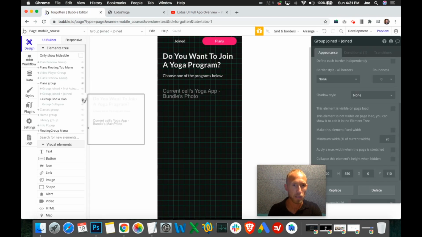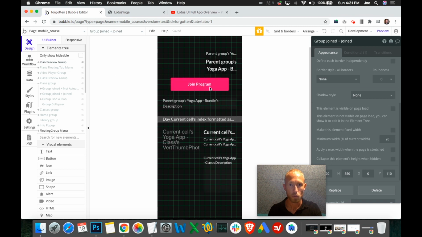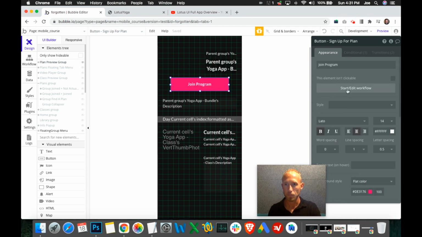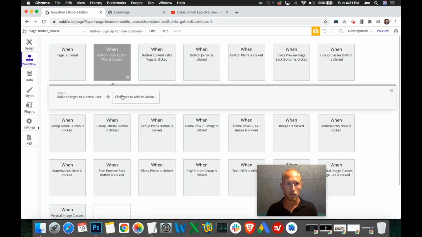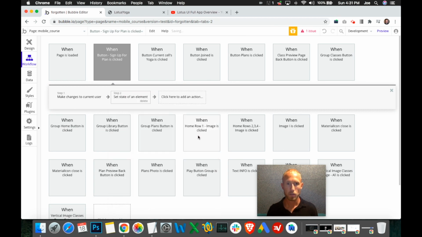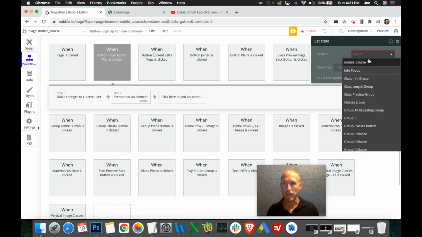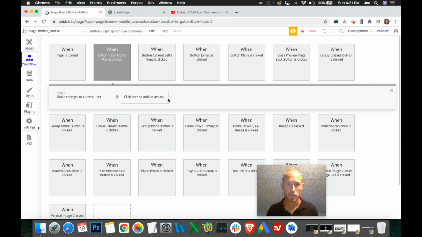So what I want to do here is I want to go to this plan preview. When we join a plan, we make the changes to the current user. We set the state of the group plans.